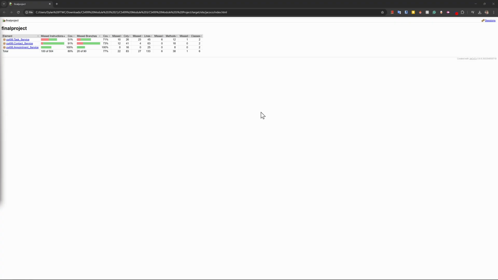And so this just represents how much of the Java code is exercised by the tests. And code coverage is just the percentage of executed instructions. You can see it says missed instructions. That's just referring to the number of Java bytecode instructions not executed by tests. And then we have missed branches, which is just the number of if-else conditions or loops that were not tested. So essentially, by adding more and more tests, we would have better code coverage and we would achieve a higher score here.